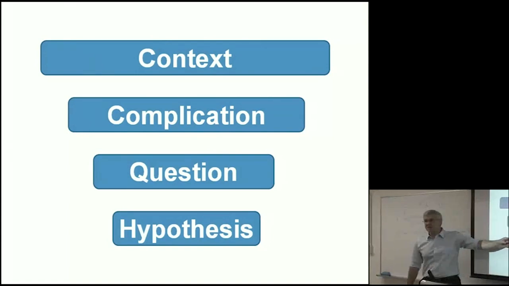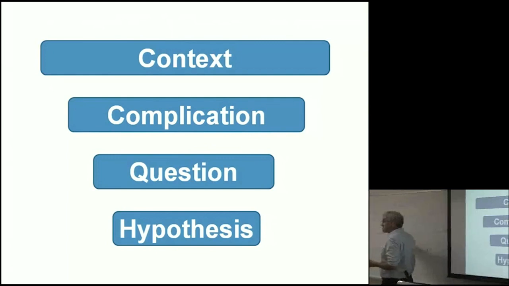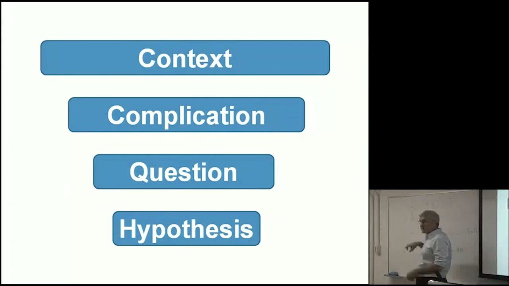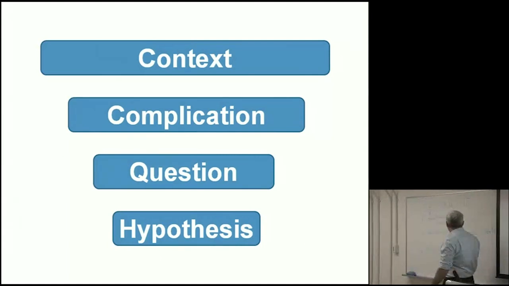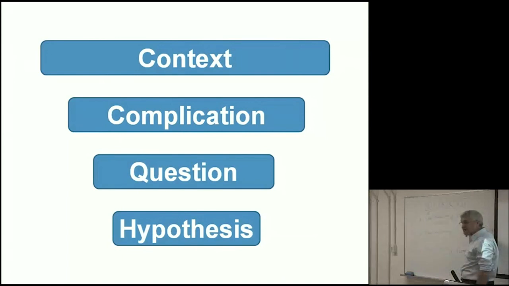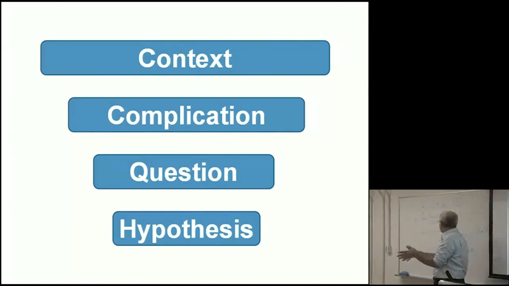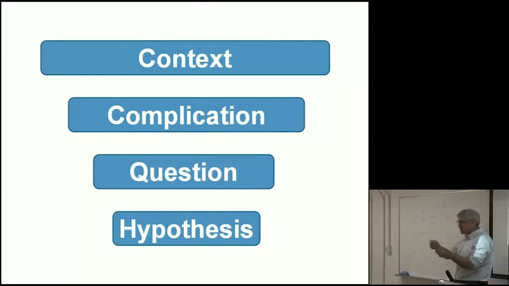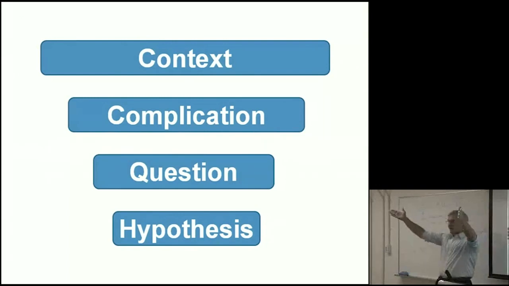So in the next one, they come up with a question. Okay, if healing is not occurring so fast in many patients, why is the healing not occurring in many patients? So they look at the repair and they look at our research. And so it's going from a very broad context, coming down, coming down, coming down, to define where they're going to do. And so in the next paragraph, it's my experiments, or my research. And it then tells you what research it does. First of all, they do it on rats, and they explain why do they do it on the rats. And then when they've got success in the rats, they go on to human culture cells, not humans themselves, but culture cells. And so it's coming down from context through complication, question to hypothesis.